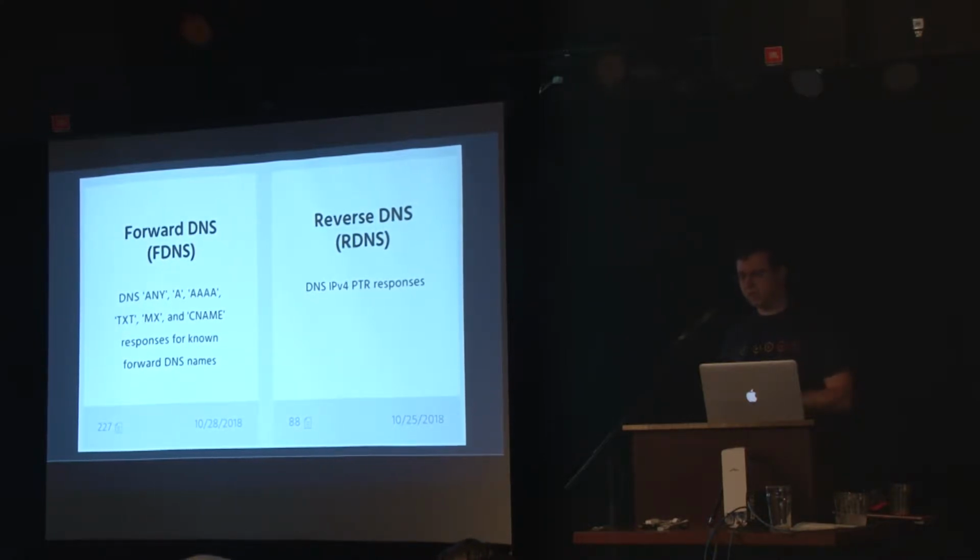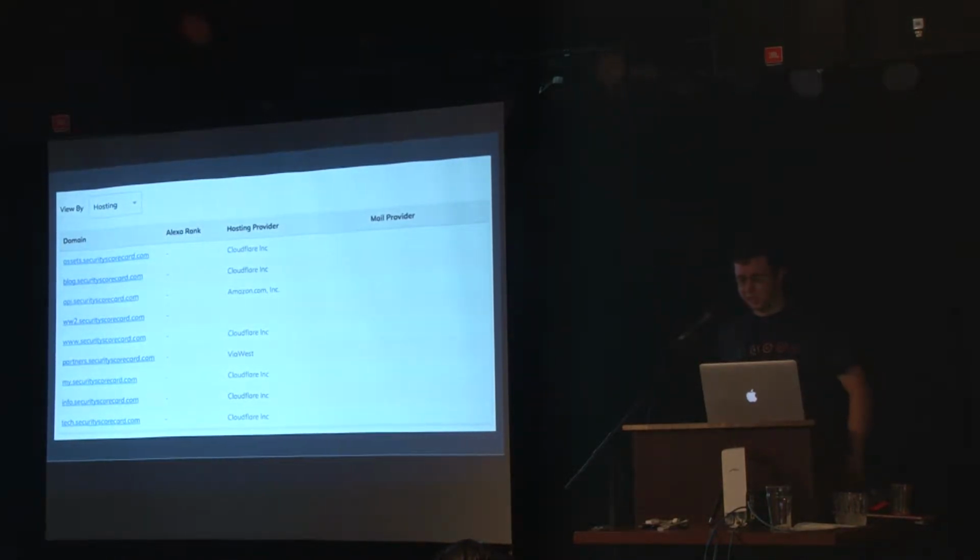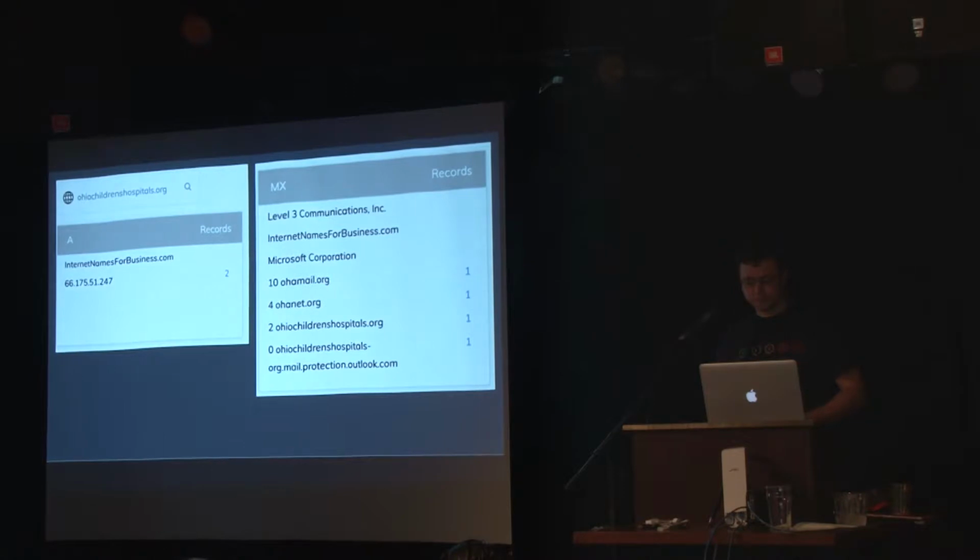Their files are actually pretty large. So for more ad hoc stuff, I use this tool called SecurityTrails, which is essentially another one of those SaaS products where you can just go and put in a search string. For example, I can put SecurityScorecard into that, and of course it'll give me back a bunch of subdomains. Everyone will have subdomains. This isn't complete, so not all these data sets are necessarily going to be complete, but they have a lot of information.